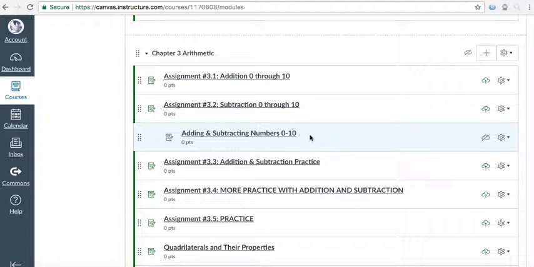And that indents it just a little bit so that it looks visually like it's more underneath the assignments, and it will help the students to see their work in a more interesting and more understandable fashion.